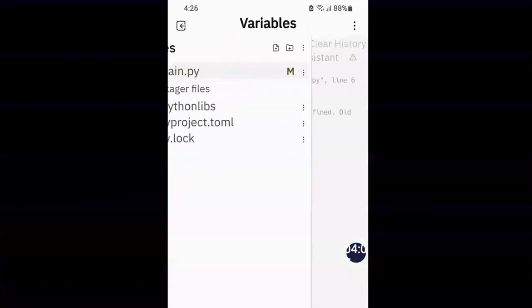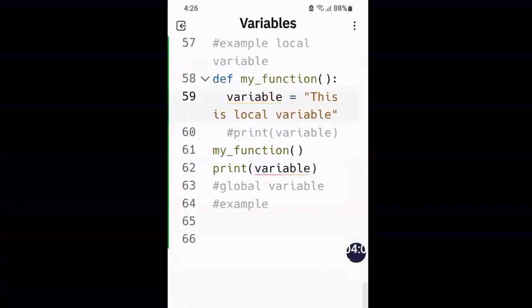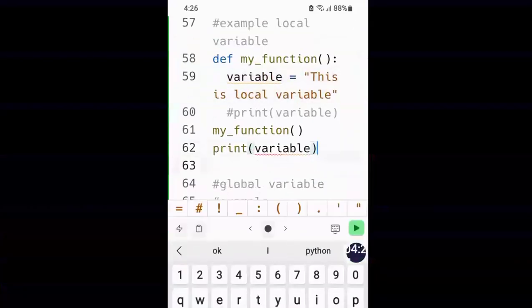Did you mean, okay, so why? This is because I try to access it from outside the function. Remember, we exited the function and then gave the print instruction. That means I'm trying to access it from outside. In the previous case, when I accessed it inside the same code block, or rather inside the function, it was possible.